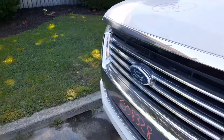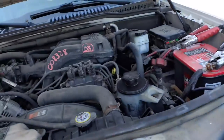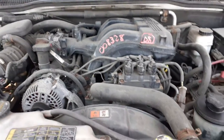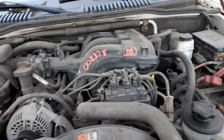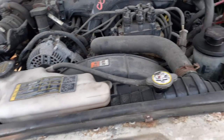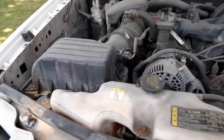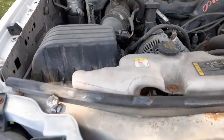We got all four axles. Here's a 4.0 motor — the guy drove it in here. Unfortunately we have to put a starter in it to get it started to make sure, but it sounded good. You got the radiator, condenser, fan, alternator, starter, power steering pump, reservoir, master booster, fuse box assembly — all there, all good. Air cleaner assembly, airflow meter — all there, no problems.